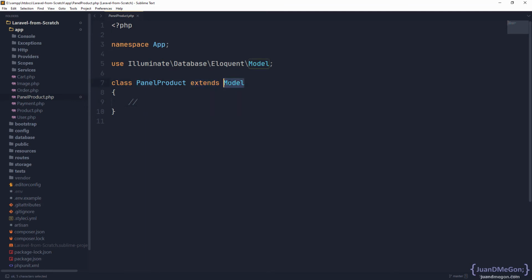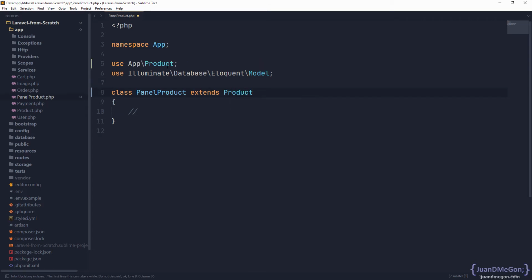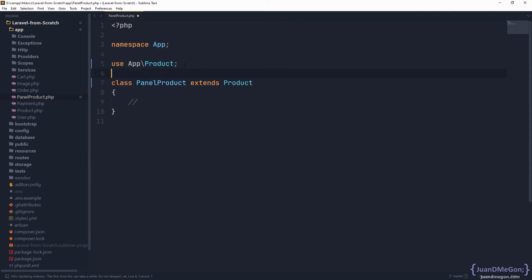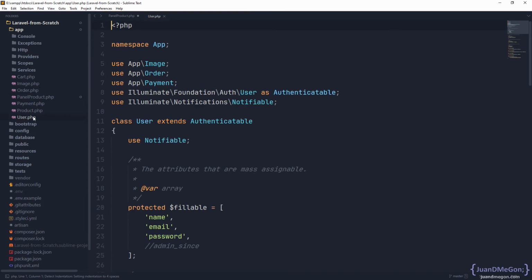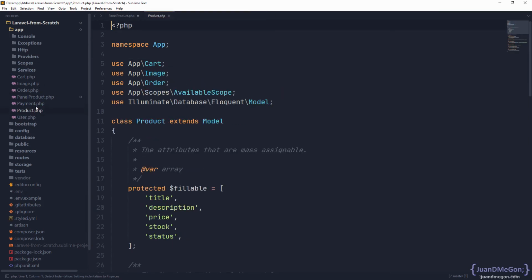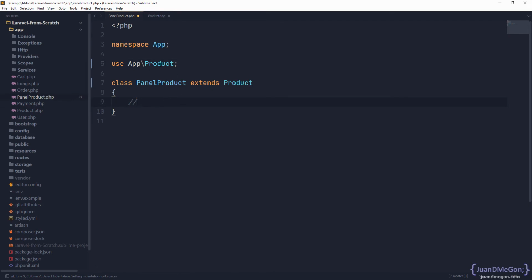Now, this model is not going to extend from the base model of Eloquent. It is going to extend from the Product that we already have. If you prefer, you can import the definition directly from App\Models\Product and remove this other definition. It is not strictly required to import the definition of Product, as we are in the same folder, but that is not exactly ideal, so you can keep it to make your code much clearer.